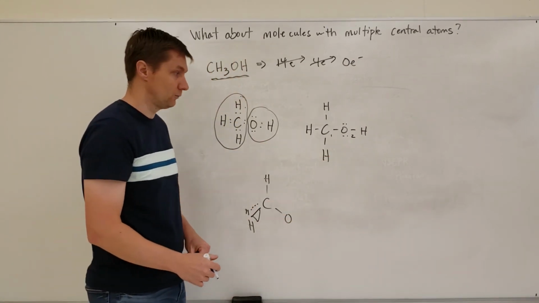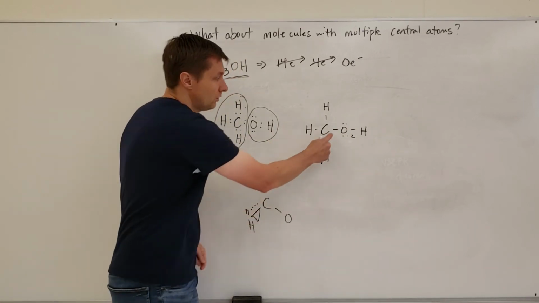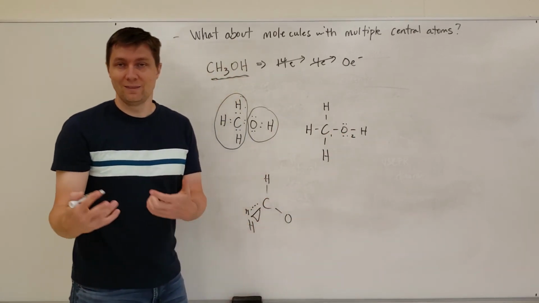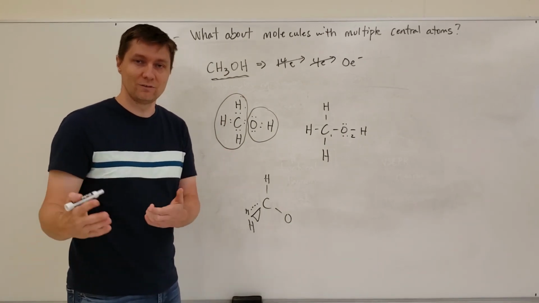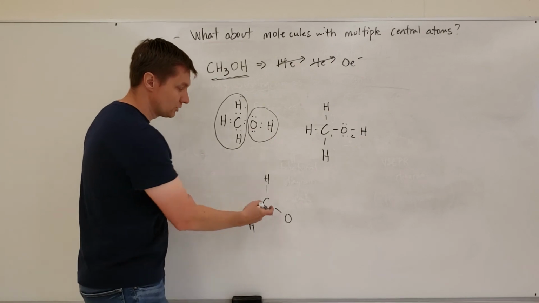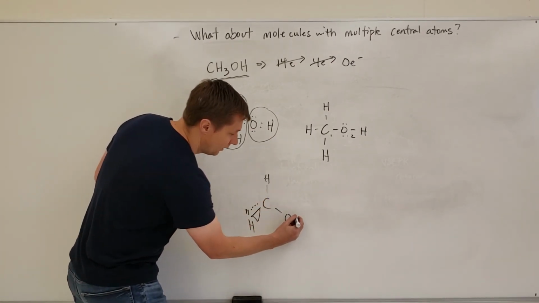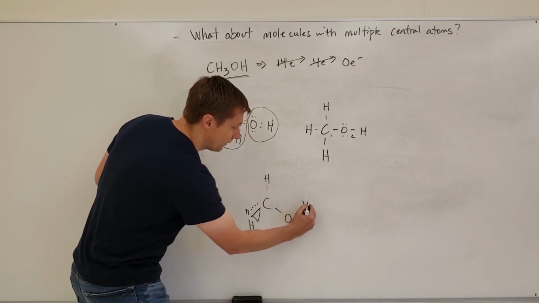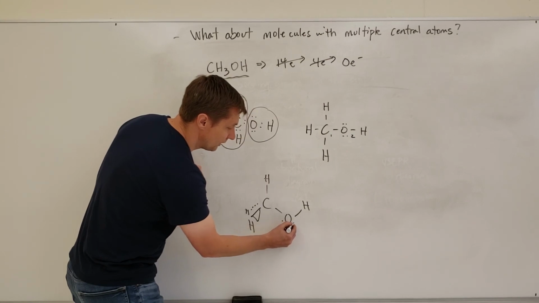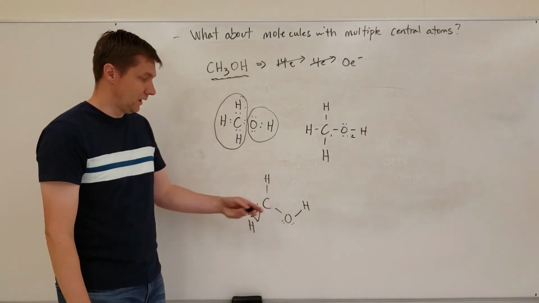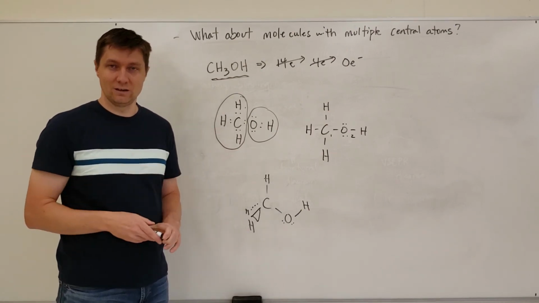Now I come back to this diagram and I say, okay, now what's the shape around the oxygen atom? Well, it's got 2 lone pairs and 2 bonding groups. That fits the description of a bent or a V-shaped diagram. And so I'm just going to draw this as a bent or V-shape. So this is already coming down, which means this side then has to come up. And that's got the hydrogen attached to it there, which means I can just stick my lone pairs on the bottom like that.